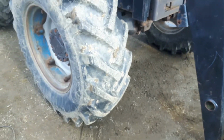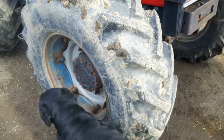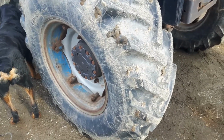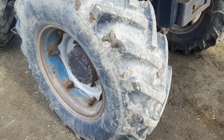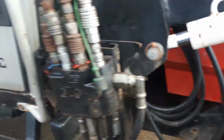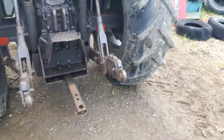But yeah. So these ones here, I'll peel these 2014 9s off and sell them or whatever. And then put the right size tires on, and that'll definitely make it work right. But no leaks on it. I mean, it works good. Really, actually, a pretty clean one. But it was dirty, don't get me wrong. I pressure washed her down, but there's no hydraulic leaks or anything like that on it. And everything kicks in. The PTO was so quiet, I had to open the window to make sure it was running. But yeah.